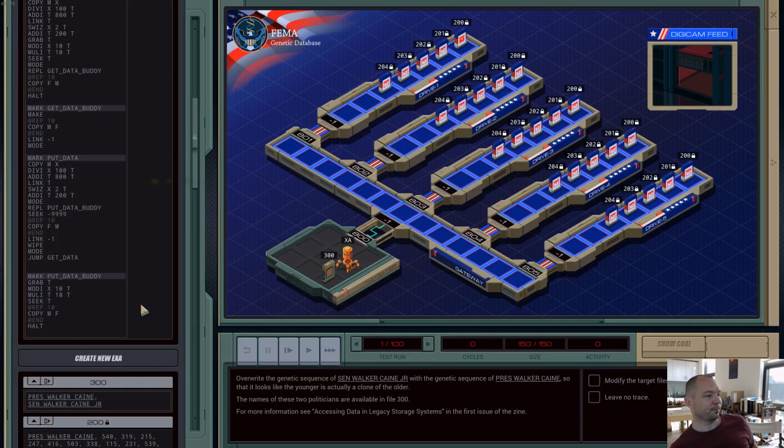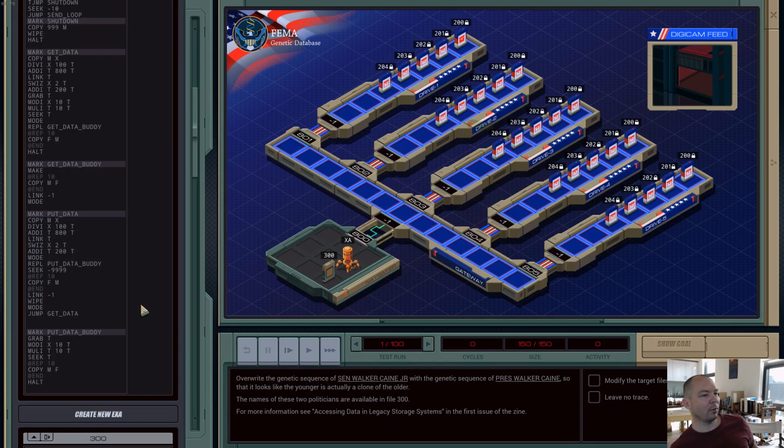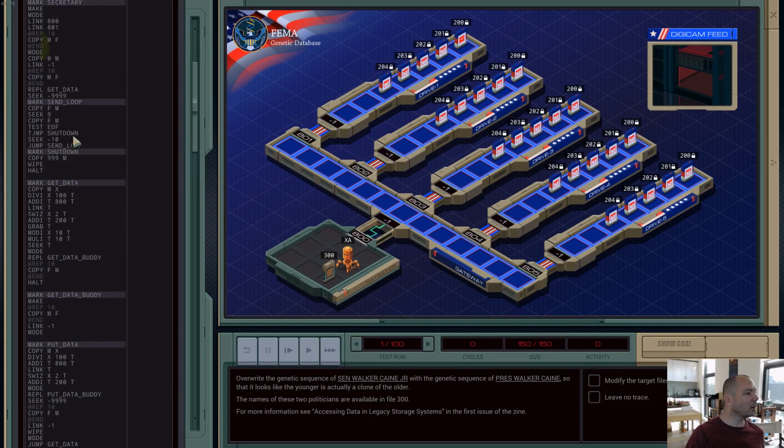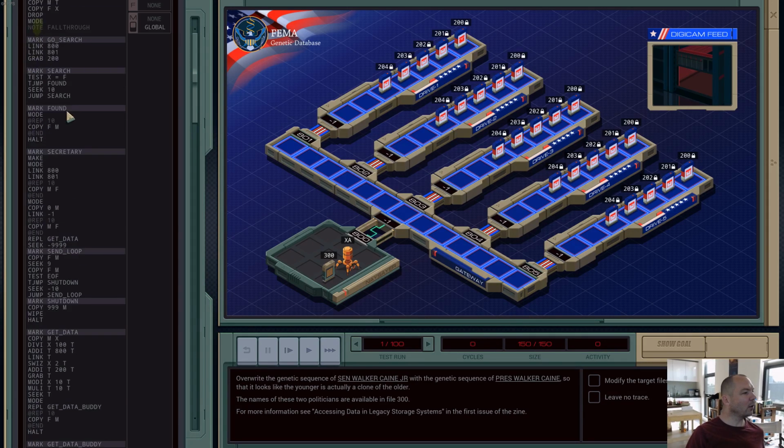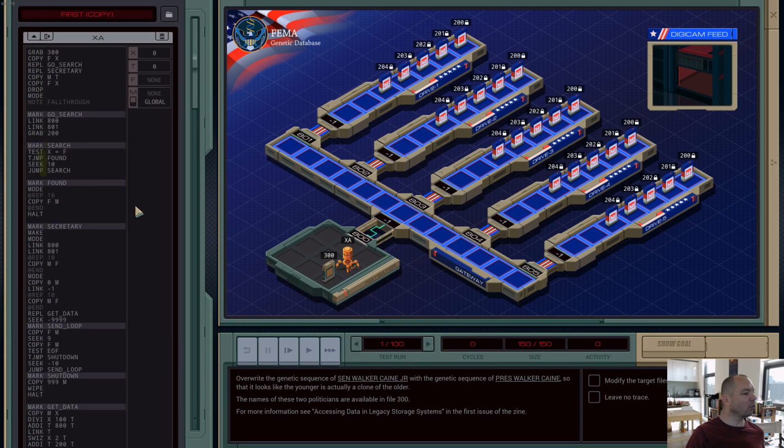Which we could do. Because most of the time you can grab files in parallel. So 10, 20, 30, 40, 50, 60, 70 instructions are unrolled copies.